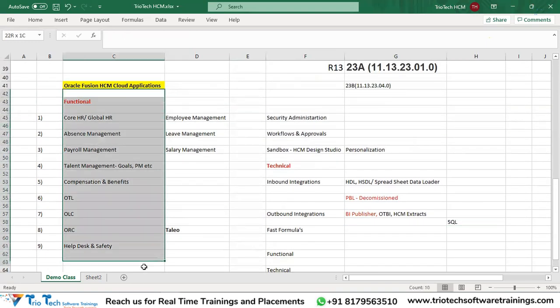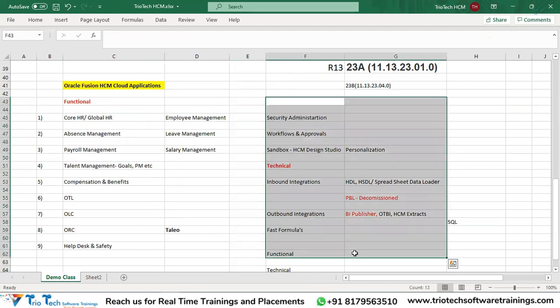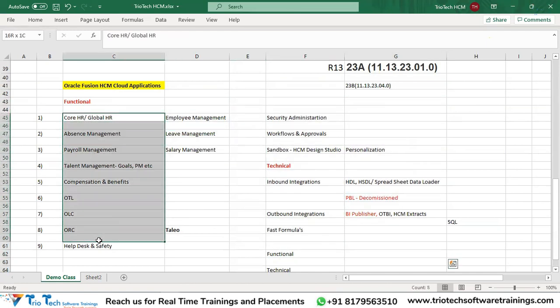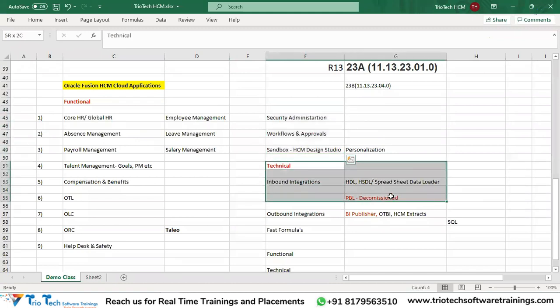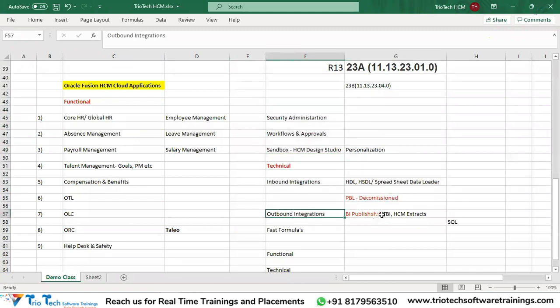It doesn't mean you have to keep all the modules and all the concepts. No. At least 3 to 4 modules, whichever you feel comfortable with on the functional side, along with these concepts on the technical side, and in outbound OTBI or extracts, are sufficient to frame your profile as techno-functional, team.